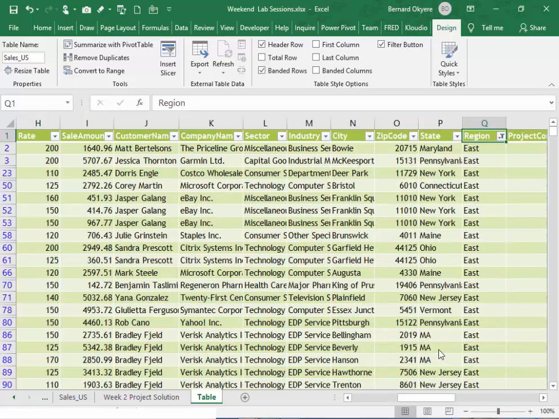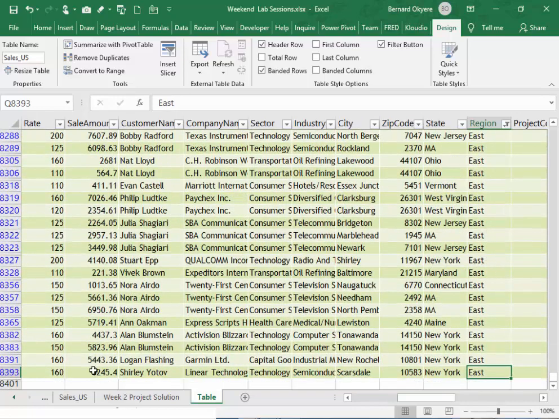As soon as that is done, see how fantastic it is. It does a fantastic job at filtering. On the filter button, you see that there's a funnel now on the east. So it is filtering the data set, all the observations, to show you only the sales from the east region. I can scroll to the bottom, but when I use the control down arrow, it takes me to 8393. You know that the data set ends on 8400 or something.